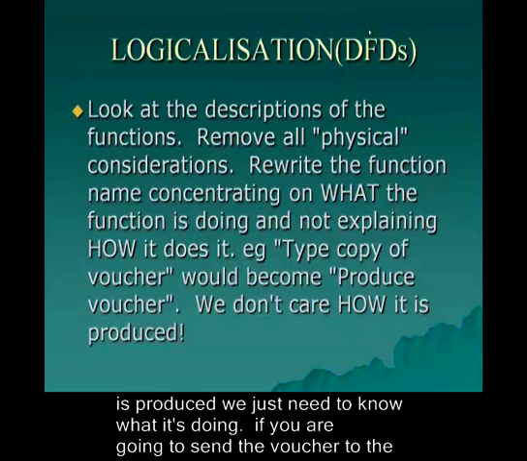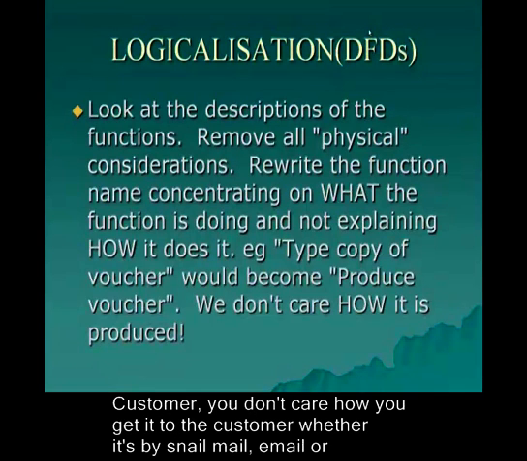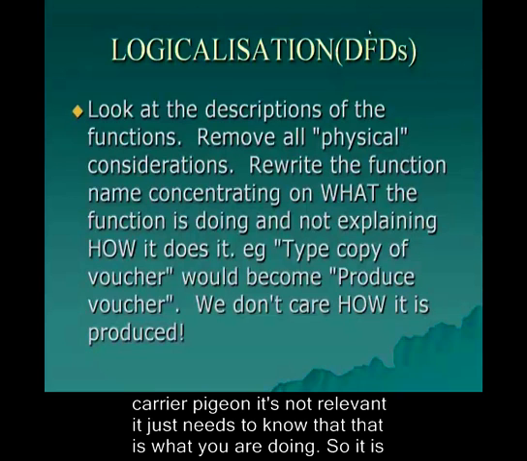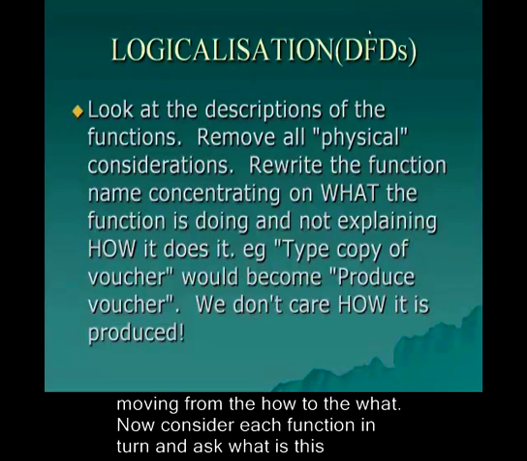If you're going to send the voucher to the customer, you don't care how you get it to the customer, whether it's by snail mail, email or carrier pigeon. It's not relevant, it just needs to know that that is what you are doing. So it's moving from the how to the what.